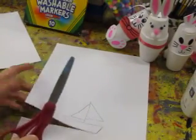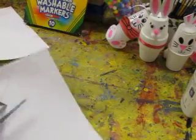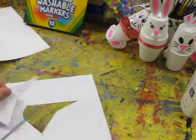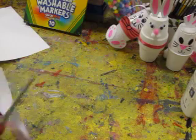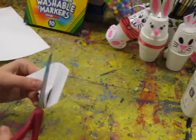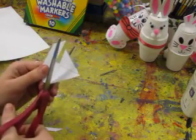And I might have another pop-up project in the future, depending on how long this goes. I'm gonna zoom out a little bit. There we go. So I'm gonna cut my sailboat out. Now, where's the sailboat gonna be? I'm sorry guys, I'm a mess today. So, cutting out my sailboat. There we go.